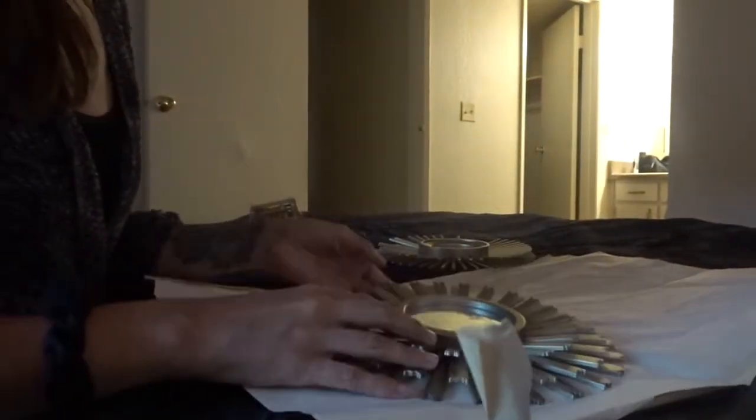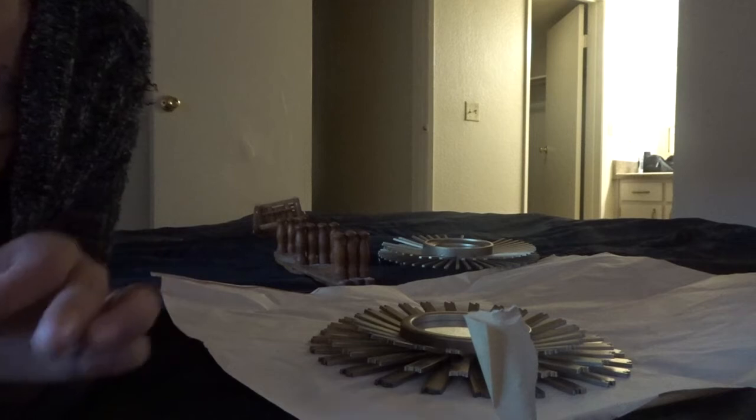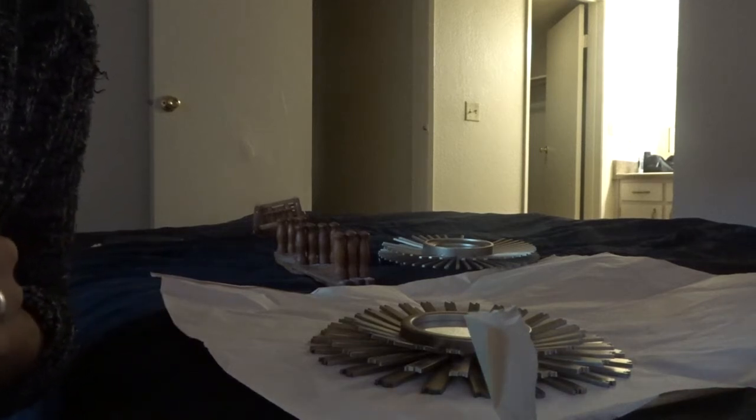I'm going to lay down that piece of paper, as you guys can see, and I'm just going to put this down. If you guys have tape or something that you can put onto the mirror part that would be great, but you don't necessarily need it. I'm going to show you a little trick — well, it's common knowledge by this point — but I'll show you guys what I'm going to do for the sake of this video.